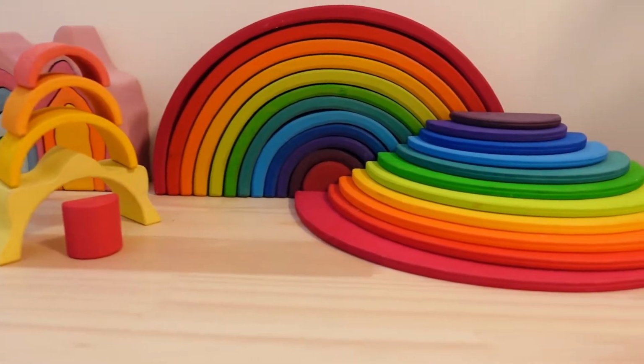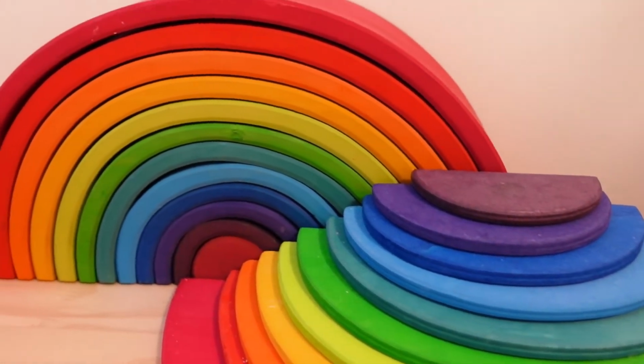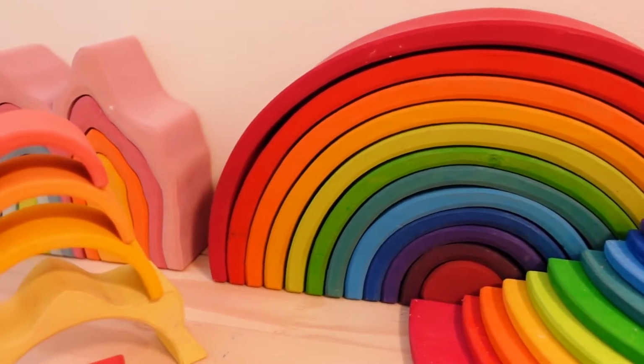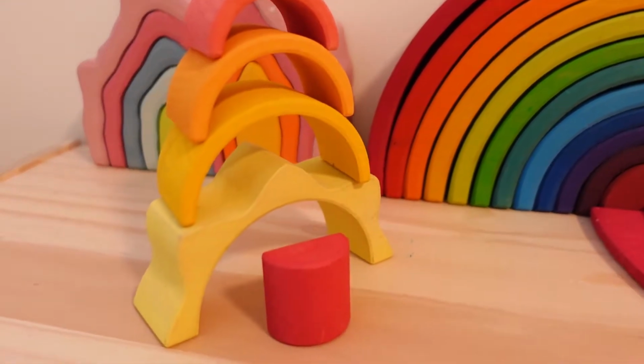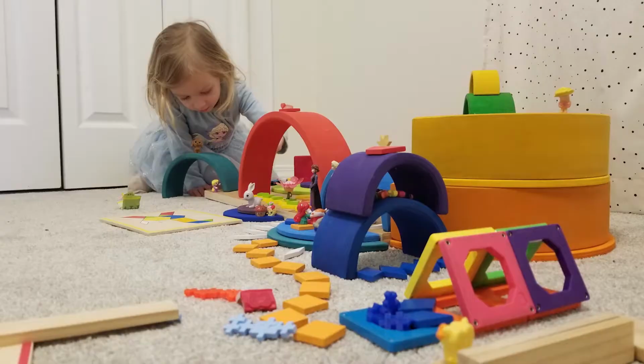They love building, they love creating, they love inventing. And so I ended up purchasing 1 package, and then we just kept adding to our collection. And so I highly recommend these. Hopefully I can throw in some cool images of the kids building different structures. They are just so creative and they use these things every single day. So I highly recommend any sort of wood type stacking toys. They're so open-ended and your kids will constantly reinvent the wheel with these.